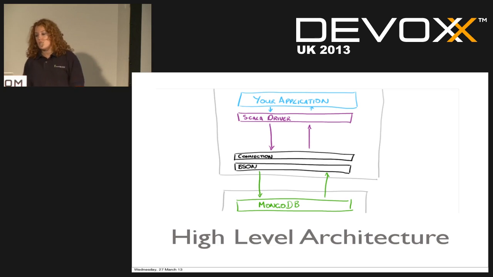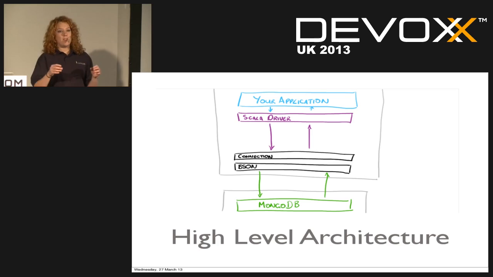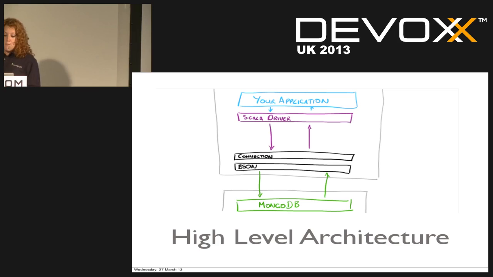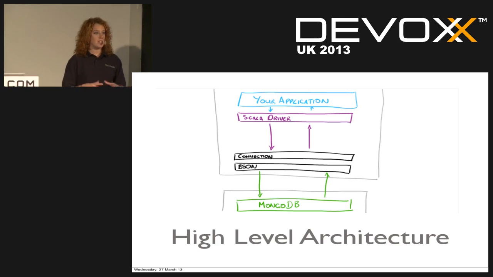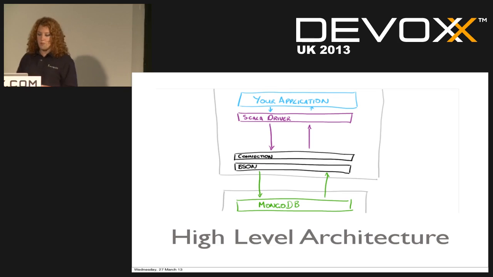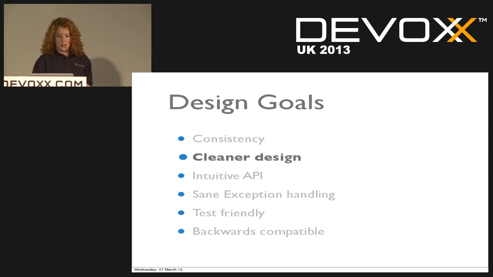So the Scala driver just talks directly to the connection side of stuff without having to translate things into a Java-shaped object, which then turns it into a BSON-shaped object. It just goes straight down there and says, give me a connection, send this message. That's what it's supposed to do. And for me, this validated a lot of the thoughts we were having around the design. This must be the right way to go, because suddenly things that were difficult with the old driver are a lot easier with a new driver. So it gave us our cleaner design.